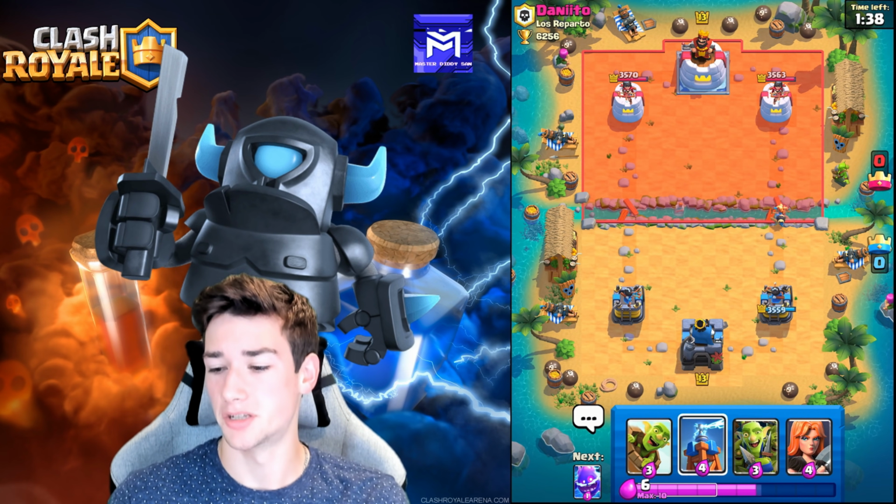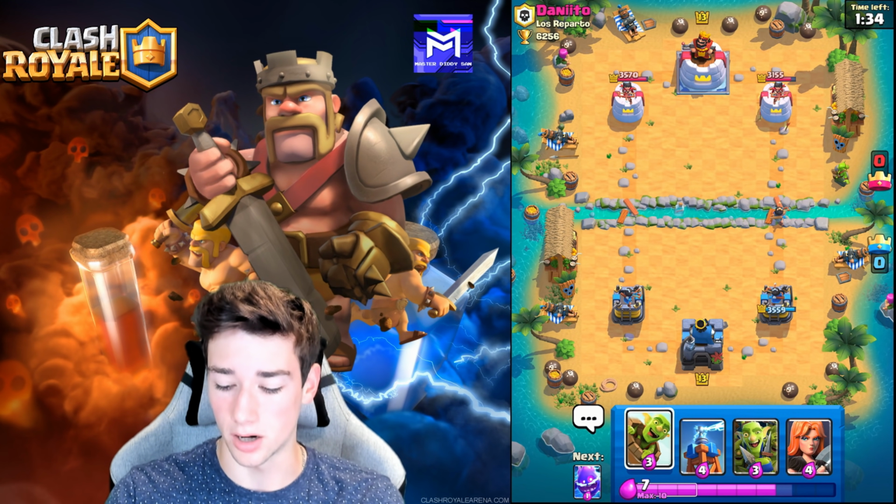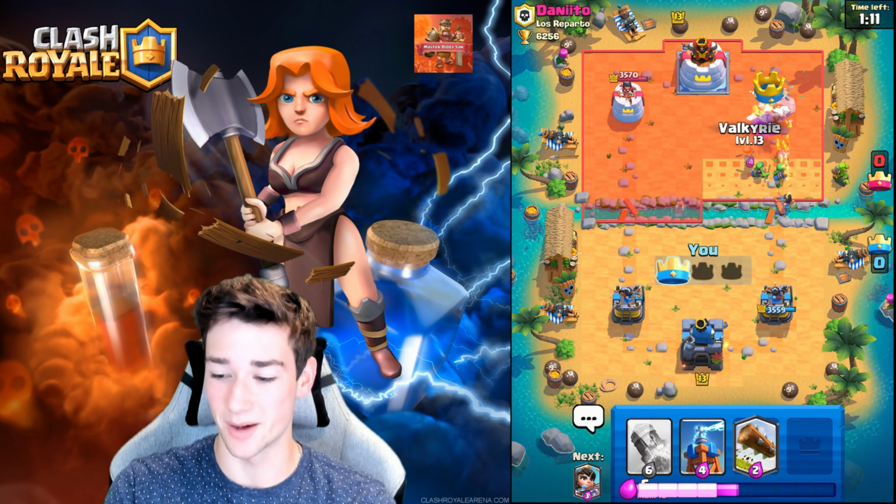He might have to Musketeer this, hopefully. So he's got Musketeer, Ice Wizard, which is pretty interesting. He might also log this, which would be really, really interesting. Or he just gives up. Let's go, Denito. Thank you very much for the free low. I think Denito has left the match, guys. I don't think he's coming back for this one.